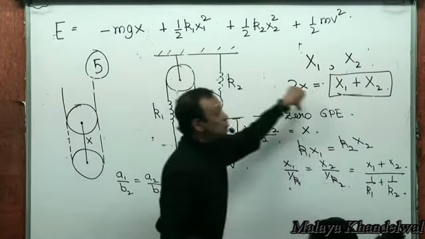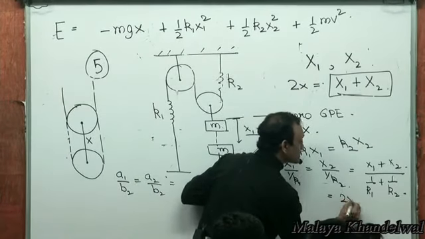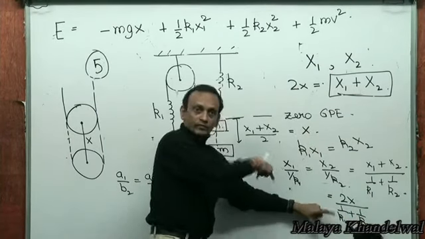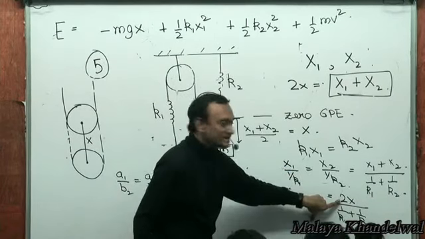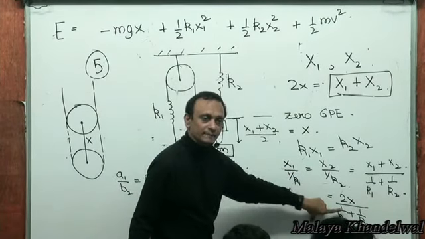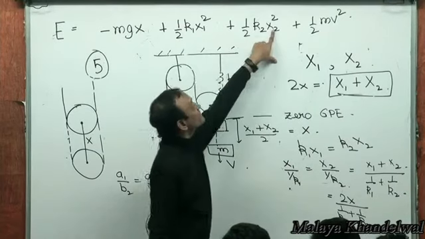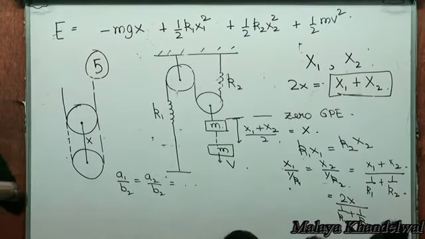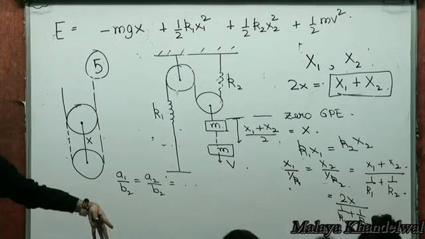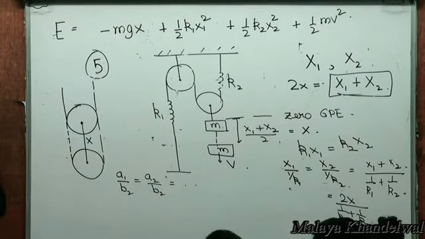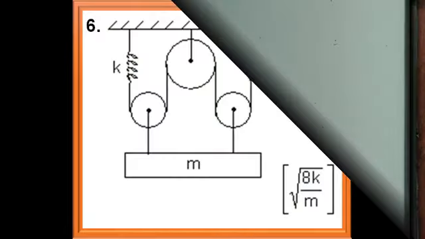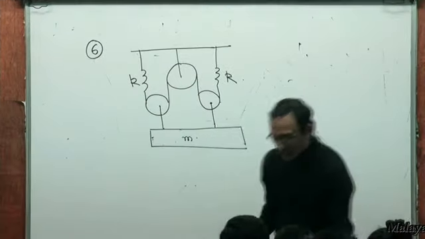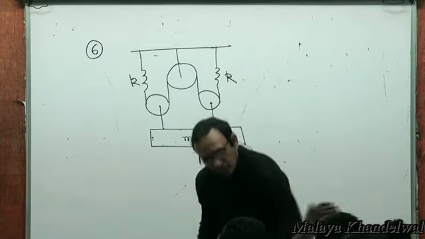But what is x1 plus x2? 2x. So this is 2x divided by 1 by k1 plus 1 by k2. So I can find x1 in terms of x and I can find x2 in terms of x, and I can plug in this x1 in terms of x, x2 in terms of x. The whole thing will come in terms of x alone, the expression for E, and then I can differentiate dE/dx equal to 0, and like before we can obtain the omega for the motion. The total, then look at this as one single thing, then that will move down by 2x.